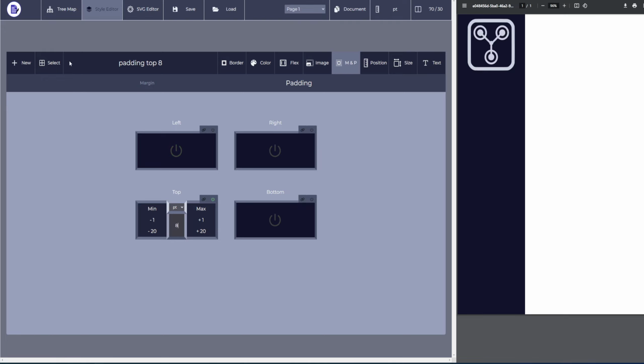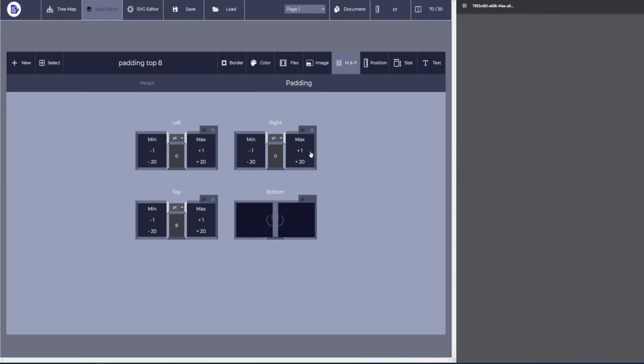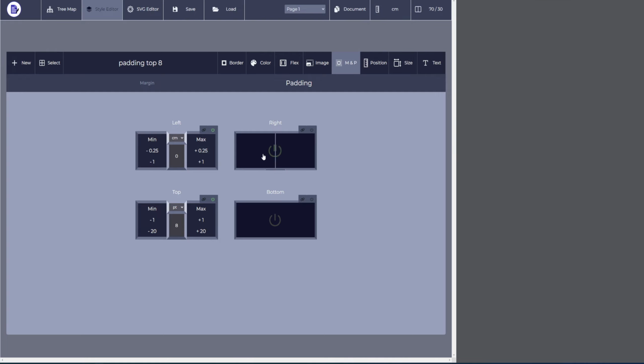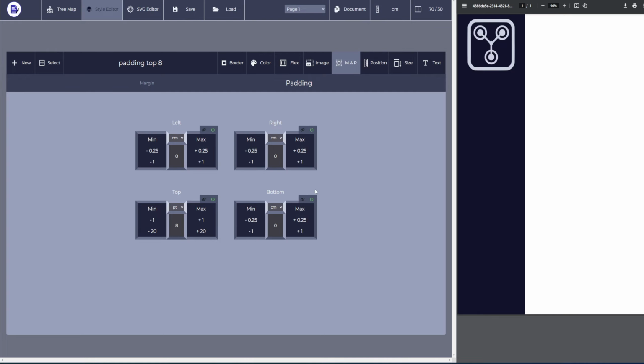Okay, and then let's see. Let's maybe go back here. Oh, I don't think I really talked about this a whole lot yet. Just as a quick example, as you can see, everything we open is on our default value, but of course you can switch it to whatever you want. But watch what happens when we bring this to, let's say, centimeters. As we open these up to use them, they will default to centimeter. So that's just designed to give some less clicking to everyone. So if you're wanting to use centimeters most of the time, then you just keep this on centimeter, and as you're creating your styles, that's what it will default to.